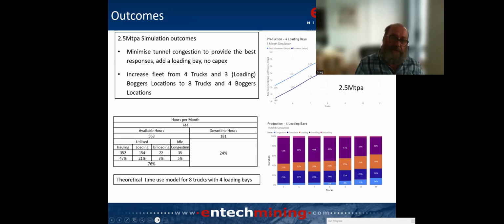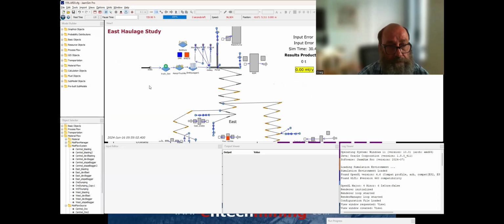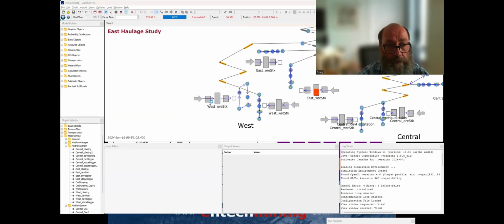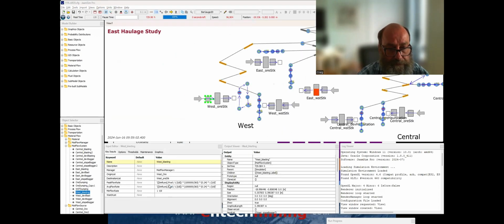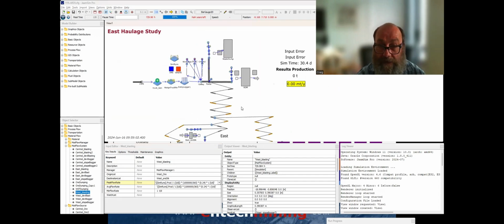Once we've done that analysis, we're able to add trucks to the system, and we flex the production throughput at the plant. What I'm doing is pushing up the production rate at the bogging locations and letting the processing plant process as much as it can.